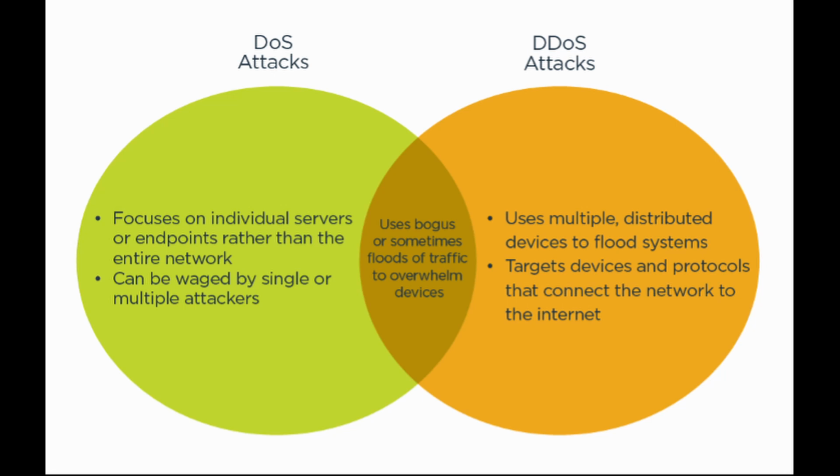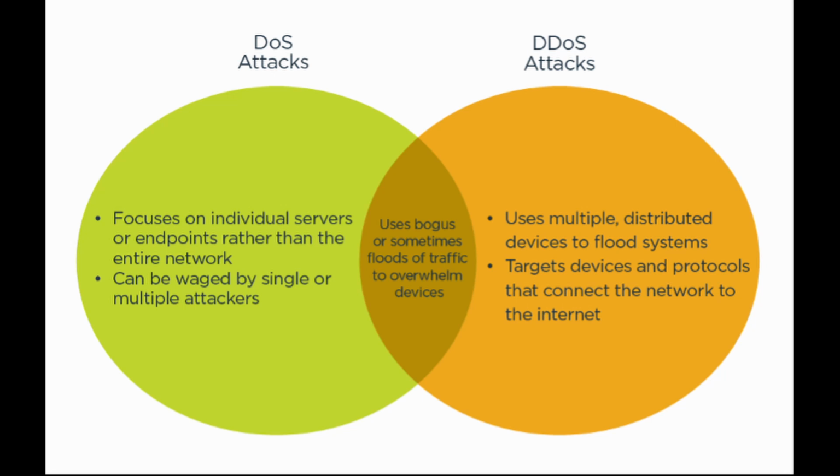DoS attacks are typically launched from a single source, such as a single computer or server. The attacker will use a variety of techniques to send massive amounts of data or requests to the target system in an effort to overwhelm it and prevent legitimate users from accessing the service or system. DoS attacks can be effective, but they are generally limited in scope and scale.